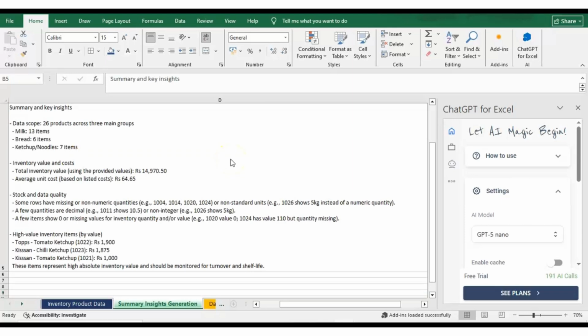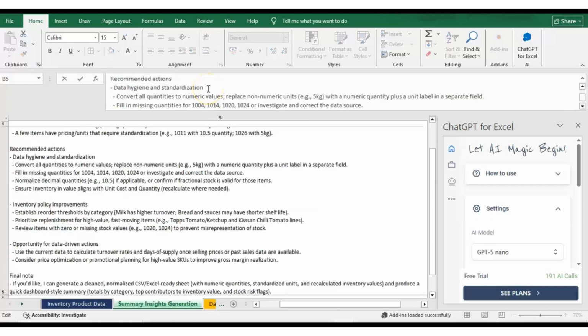Now we can see that the summary and the key insights have been generated by the AI.ask function. It tells us the number of products, the category wise count of the products, and the inventory value and cost. If there are any data quality issues, the summary highlights those as well, and also suggests recommended actions.